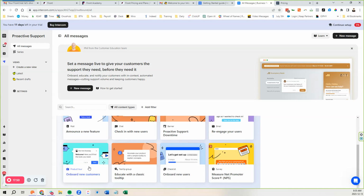I always think it's funny because clients will say, our people just aren't very technical. I don't think I've ever heard any client say, oh, our people are really technical and they get it. Everyone thinks their people are not very technical. The truth is that the people emailing support aren't. The people you don't hear from are typically the ones that just get it and get it done, and they don't cause much of a fuss. But as a business owner, you're going to hear the most from the non-technical people because they're the ones having issues. So I'm really excited about this proactive support functionality.